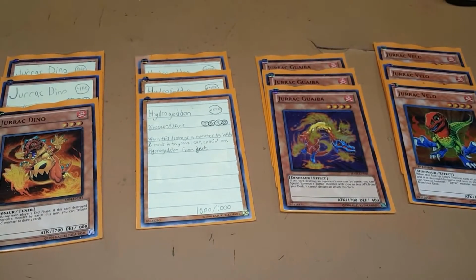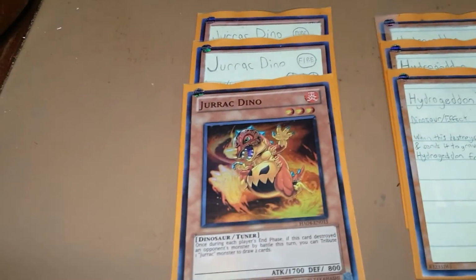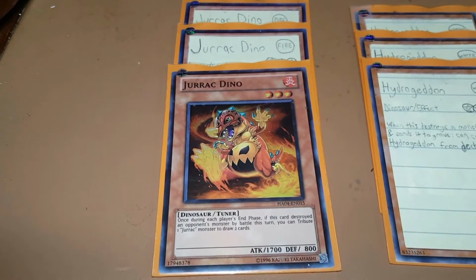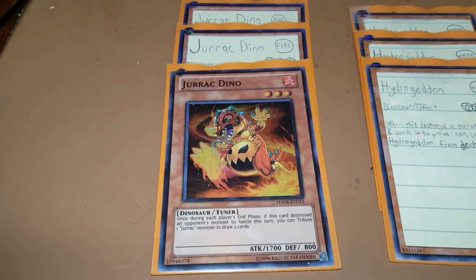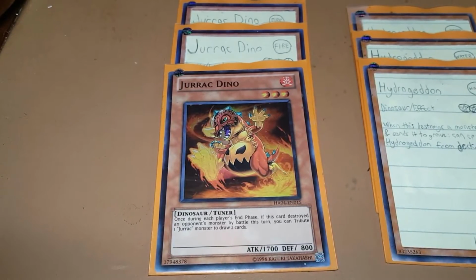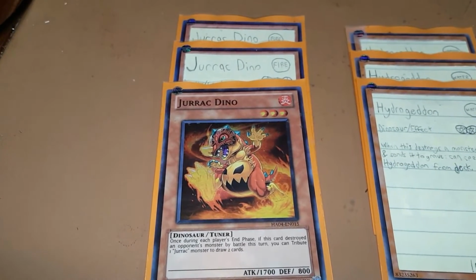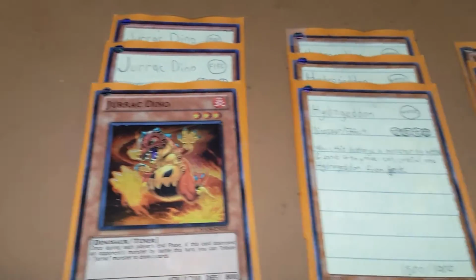Starting off with the regular monster support, we have the trio of Jurrac Dino, 3-star tuner. Once during each player's end phase, if it destroyed an opponent's monster by battle, you can tribute a Jurrac monster you control to draw 2 cards. It's a really interesting draw card. I use its effect on itself more than anything.